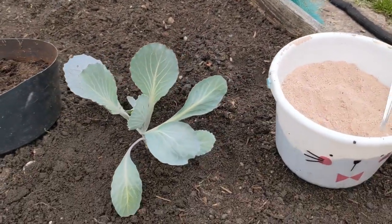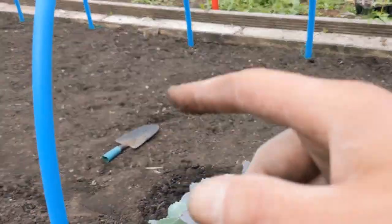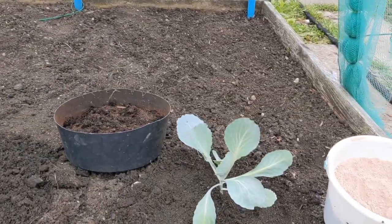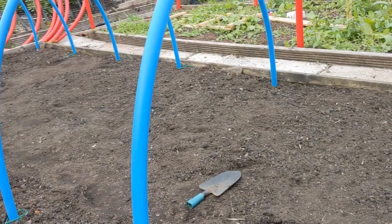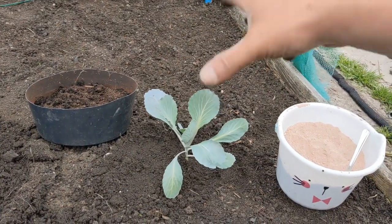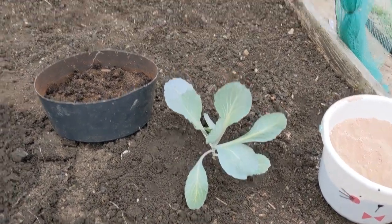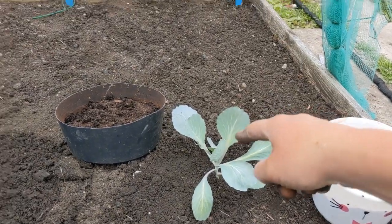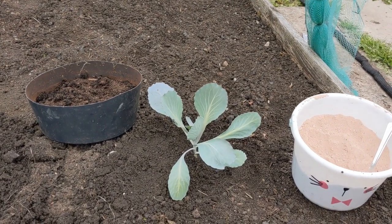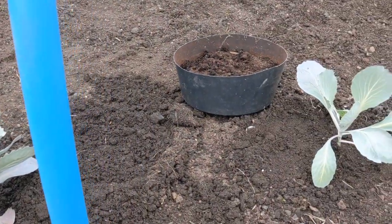Any manky leaf that you find you want to trim off before you plant it. They need to be reasonably firmly planted — they need a nice seat. That'll be watered in shortly. Essentially that's all we're going to be doing — working our way along the row. I'm hoping to get 12 in on this side. When they grow to full fruition they're going to come out about 18 inches each way, so it'll be quite a full bed. I'm going to put one set of 12 down each side so they're decently spaced — give them a good bit of elbow room.